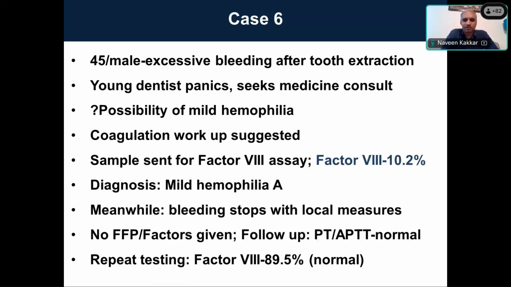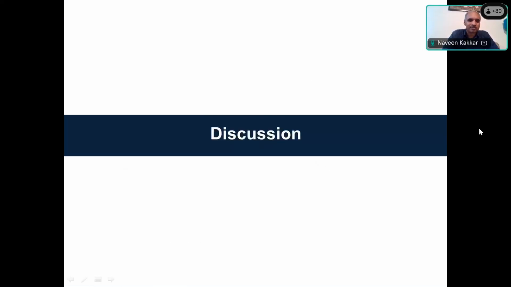Okay, it doesn't matter because from this history you can't think of what is going on, but you're very right on that. This seems like a pre-analytical problem because if your factor rate was low at one time, inherited, that cannot come back to normal because nothing was given. So obviously there's a problem with that sample. So let's look at what happened.